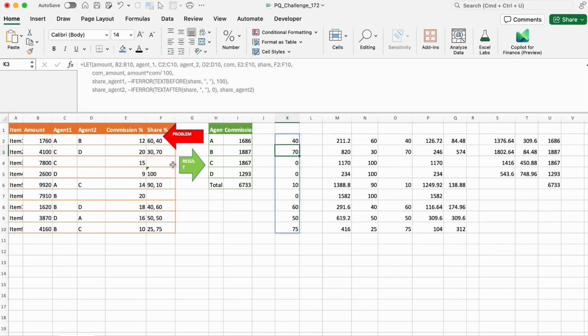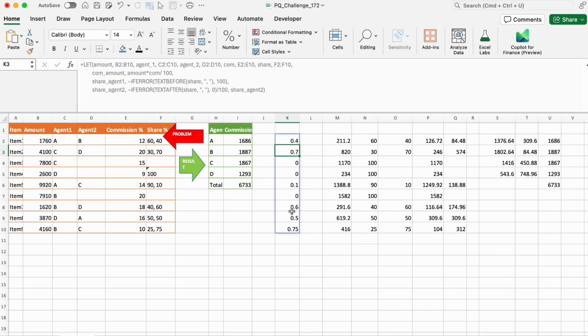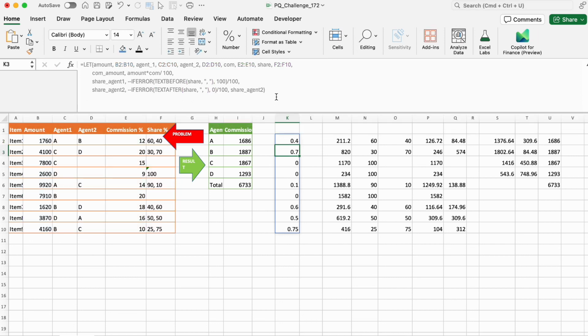So you can see we have the share percentage 40, 70, and so on. But what I want us to do now is let's make this our share percentage. Let's divide it by 100 so that we can have them not in percentage again, but in their decimal, so that we can use it for our calculation. So we've divided this one by 100. So let's divide the other one too by 100. So now we have this second line of agents. We divided them by 100 so that we can just have them in their percentages.